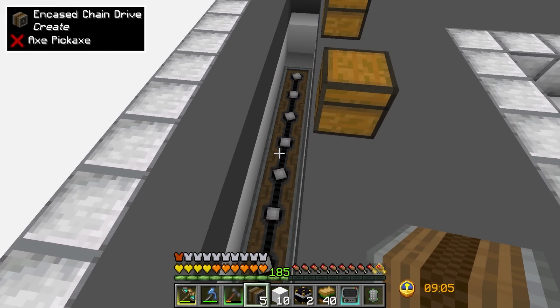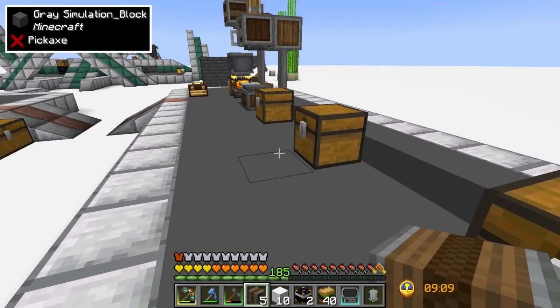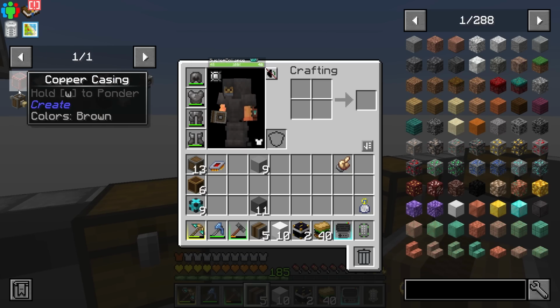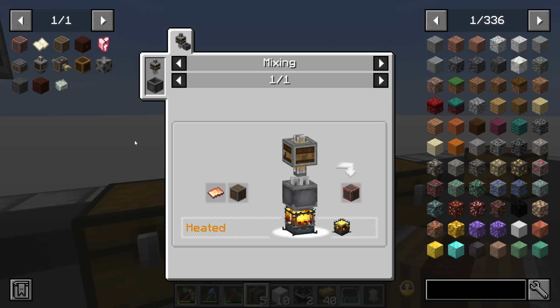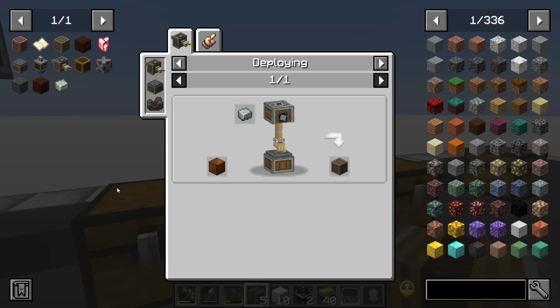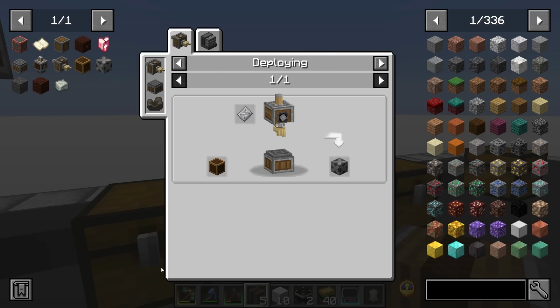But I ran some more of the case drives kind of along this way here, which is good. And we're going to be using this to set up the rest of the casings we need to set up. So we need to set up, we already have copper casings done because they're just done in the mixer. We'll have to set up the andesite casing. We'll have to set up brass casing. And we'll have to get ready to do steel casings as well. So we have to go ahead and make some deployers, I guess.